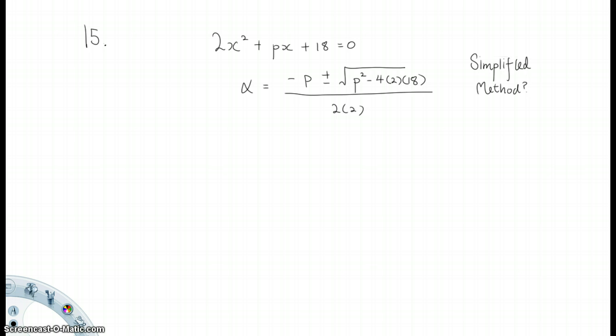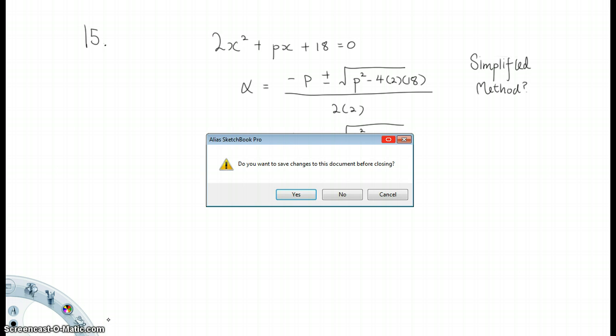Maybe you'd like to discuss with your friends. Alright, if there is, please share it with us. If not, I'll stick to this method right now. So right now, so let me simplify this expression. Alpha will be equal to minus P over 4. We want the positive root. Obviously, this one must then be the value of positive. Alright, so we will get the square root P square minus... My apologies, students. There is a mistake over here because CD me. Alright, let me redo this question again. Okay, for question 15, I'll make a mistake. Alright, sorry.